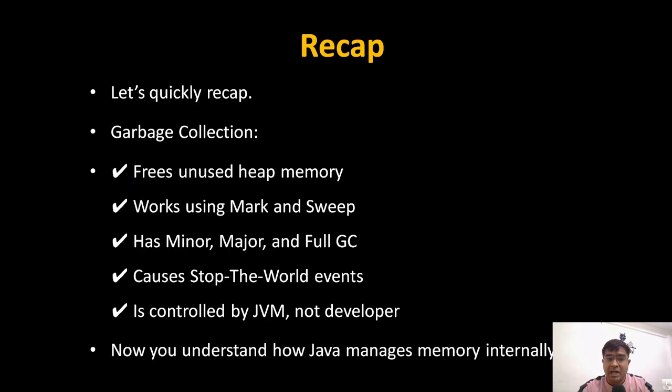So let's have a quick recap about garbage collection. It frees unused heap memory. It works using the mark and sweep algorithm. It has minor GC, major GC, and full GC. It causes a stop the world event. It's controlled by the JVM, not by the developers. Now you understand how Java manages memory internally. This is very important from an interview point of view.